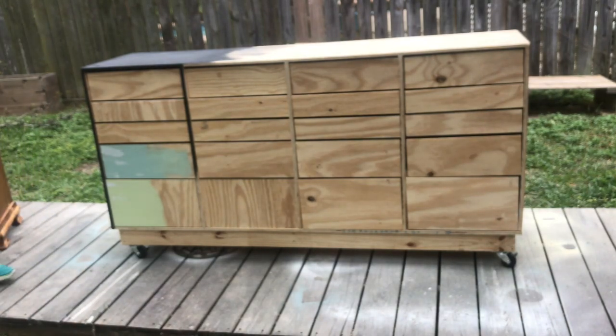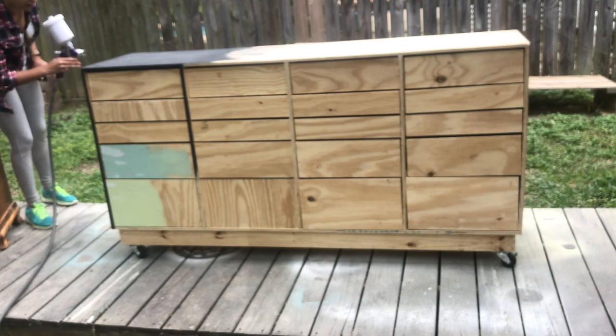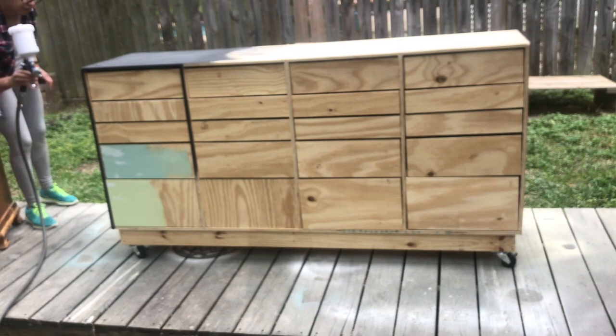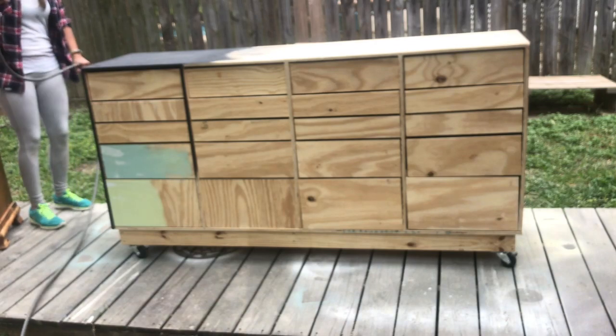Try spraying the side first to see if it's the consistency you like before you do it on the more full facing. I'm doing this black one, so it's easier to see. There you go. You can probably go a little slower. It's easier if you hold the hose with one hand, that way all that tension's not on there.